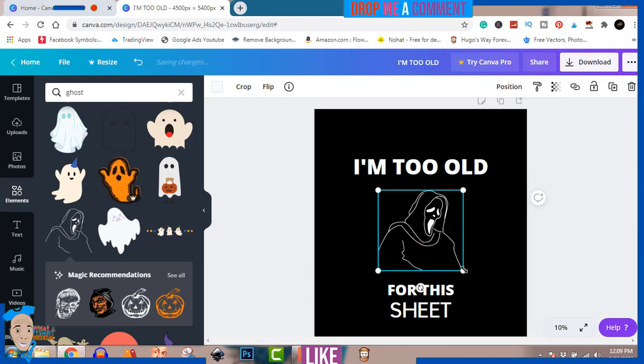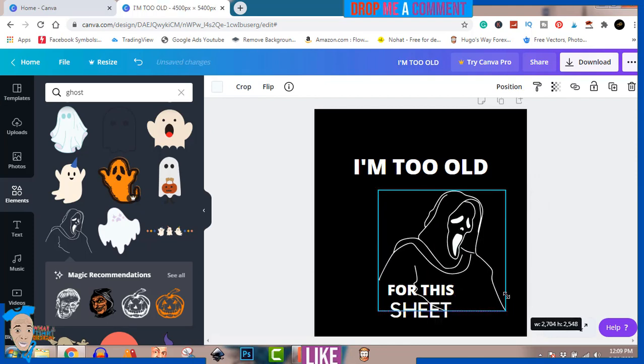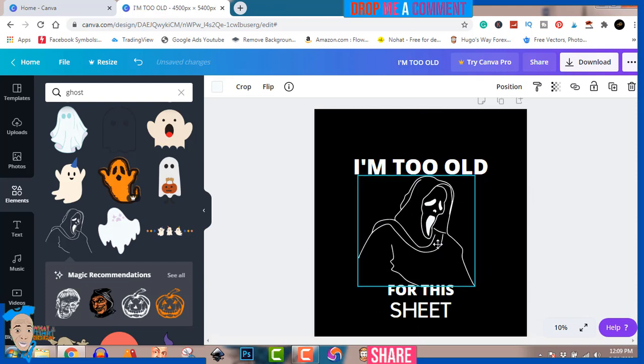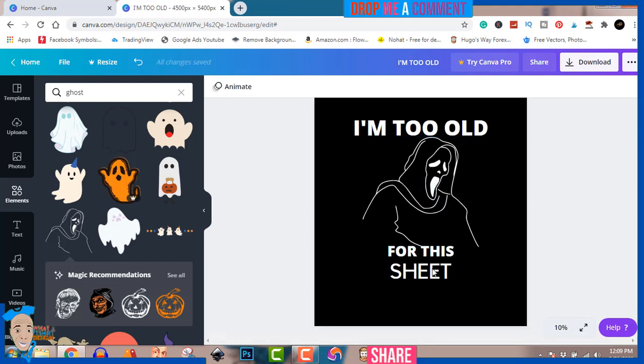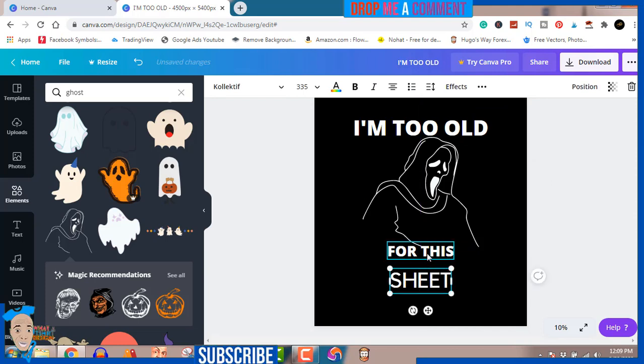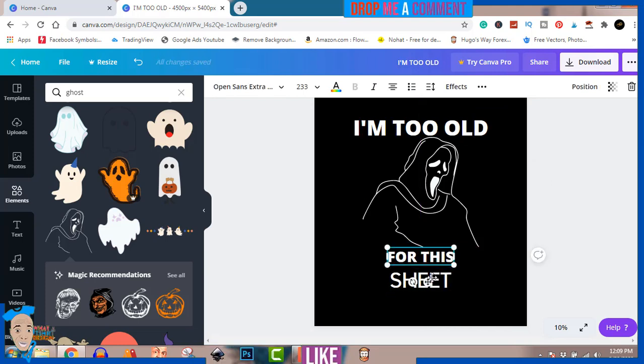Okay, this looks like a sad ghost, so you can decide to use this instead. So it looks like a tired ghost. Okay, so now you can just move this and move this down like so, and you can see it says I am too old for this shit.